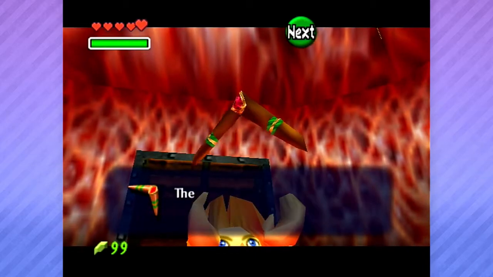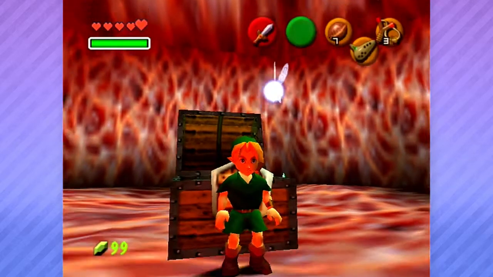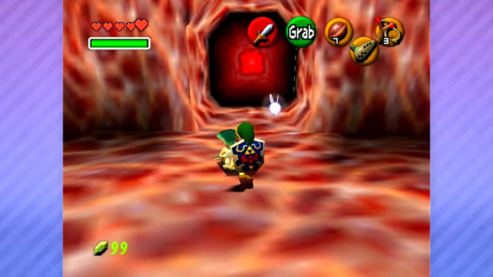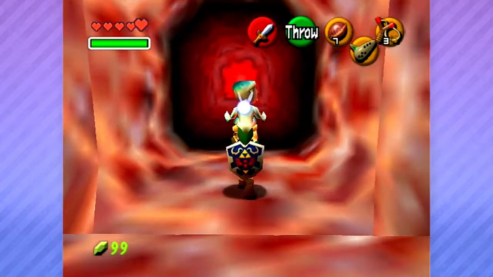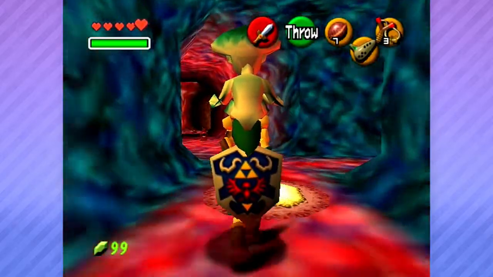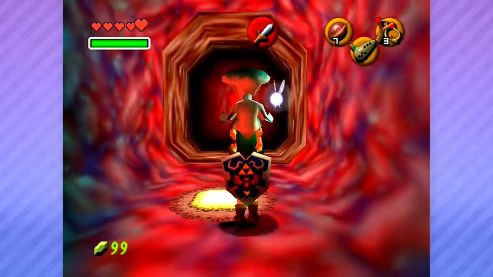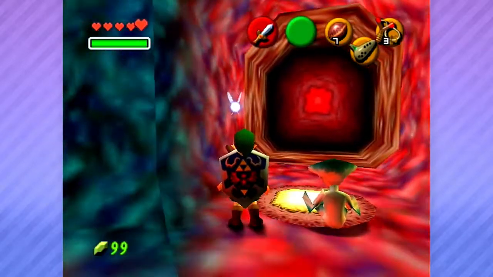Alright, so now we can actually do some work here in this dungeon, because a lot of the things you had to do here required the use of the boomerang. But now that we've got the boomerang, and not a compass, and definitely not a dungeon map, we can now do things such as... Let me demonstrate by putting Princess Ruto down here quickly.